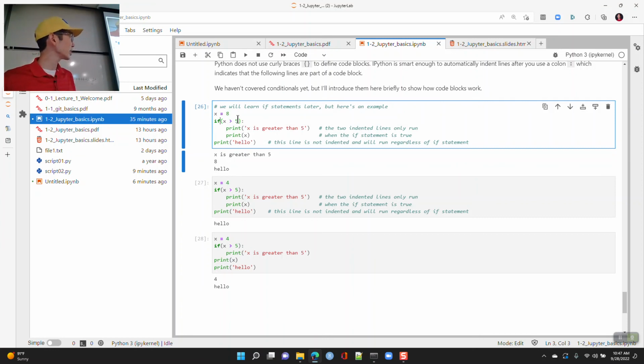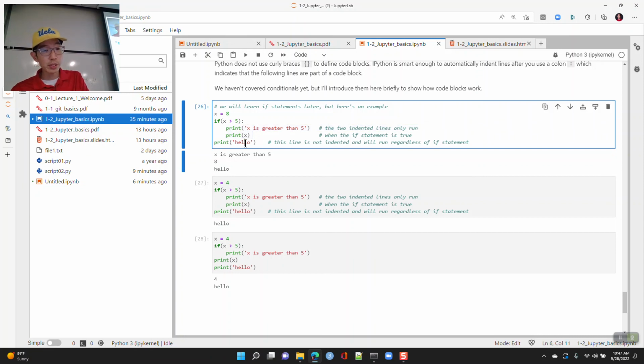If x is greater than 5, colon, the indented lines are associated with this if statement. So if this is true, and for x equal to 8 this is true, this line will run, and then this line will run. These two are tied to the if statement.